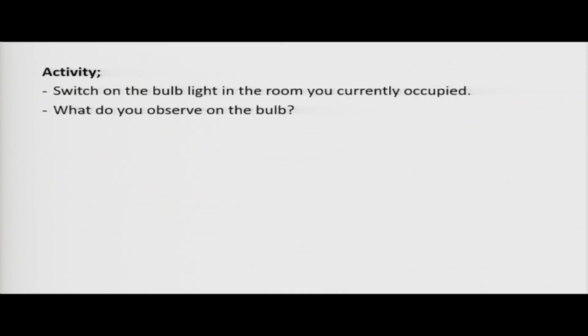I have a quick activity. I'm pretty sure that if you are attending this lesson, you're watching it on a television set or on your telephone, and you're possibly seated comfortably in a room with a bulb or some kind of illumination, a lamp or a bulb.